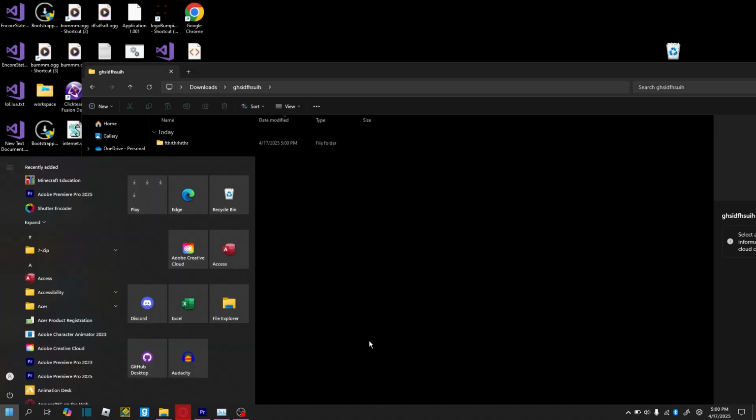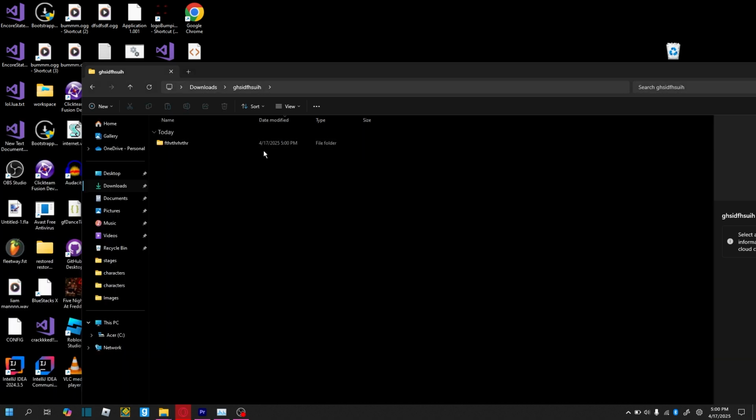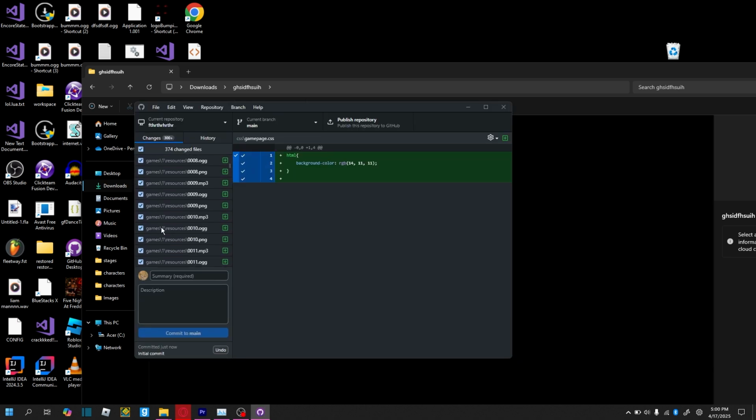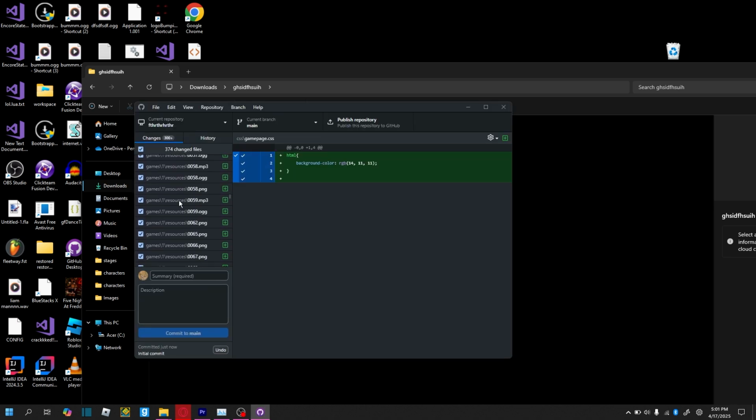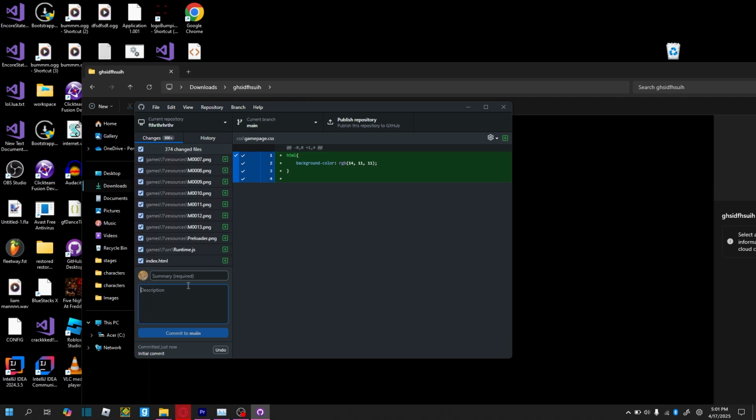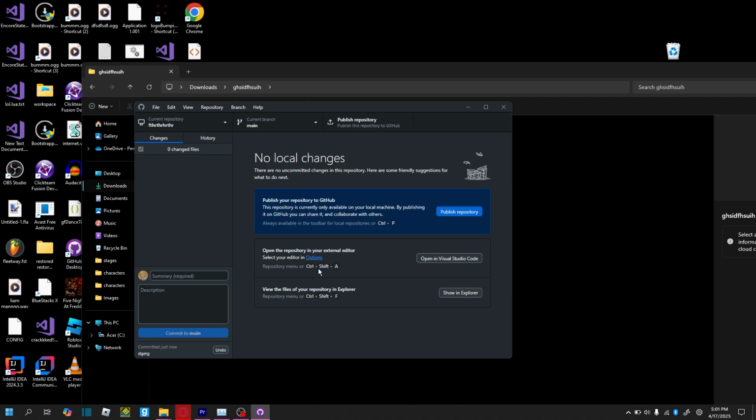Alright, there we go. And now you go to GitHub Desktop. Bam, now it shows you all the files you have in here. If you have like FNAF 1 or something like that in here, it's going to take like 6 years for it to do it. So, anyway, you're going to do that, commit to main. And it's going to commit. Now you're just going to have to wait a little bit. Alright, bam, now it's done committing.